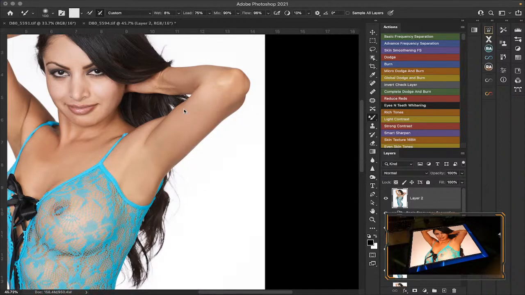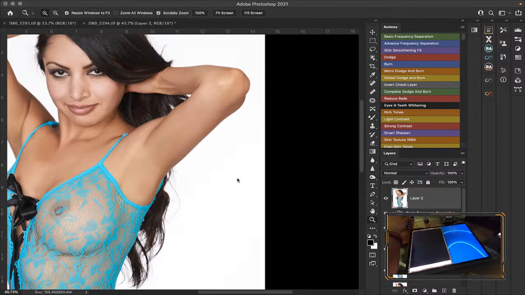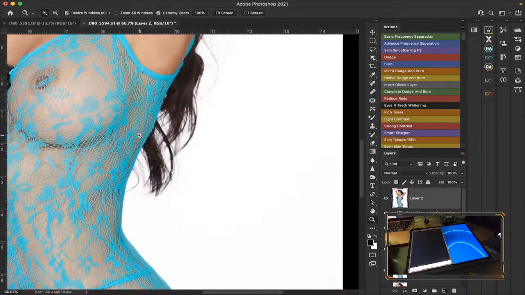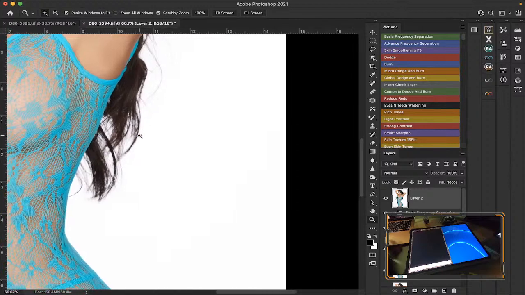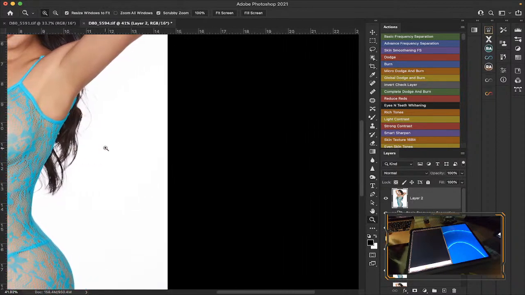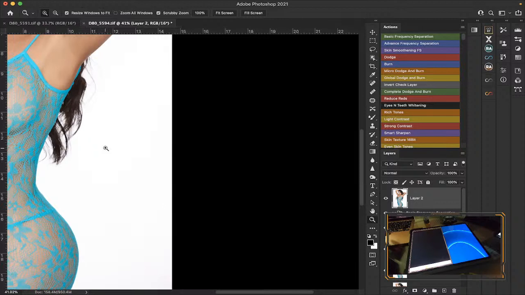So for instance, let's say we zoom all the way out on this image. And we want to get just the curvature of her body as an example. Let's zoom out a little bit more. And you could crop that to just that shape.